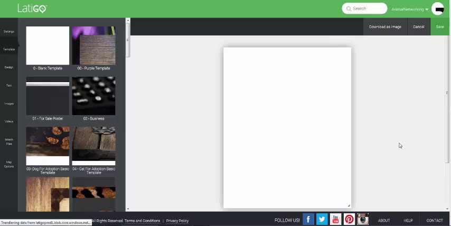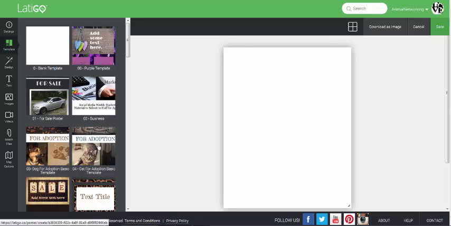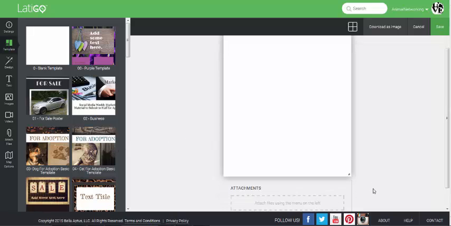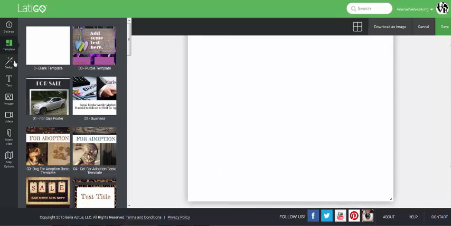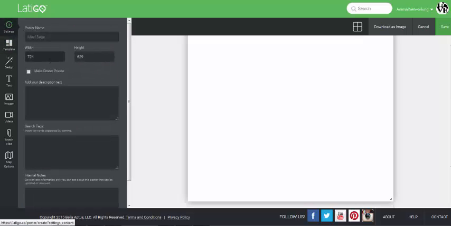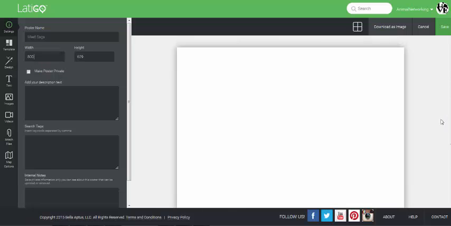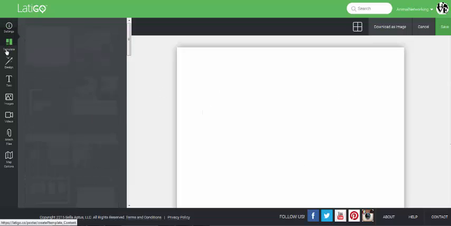Now it's going to bring you into the poster creator. What you can do is select a template, and the templates are loading. We have a dog for adoption template and a cat for adoption template. You can create your own blank one. If you would like, you can resize down here to create your own if you want it bigger, or you can resize in the settings tab. I always recommend doing a poster around 800 in width, give or take, because that is the best mobile viewing size. However, I am going to select a template.